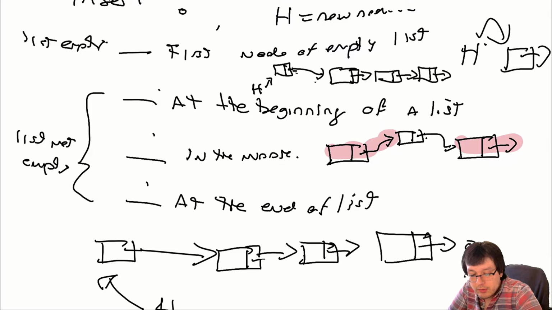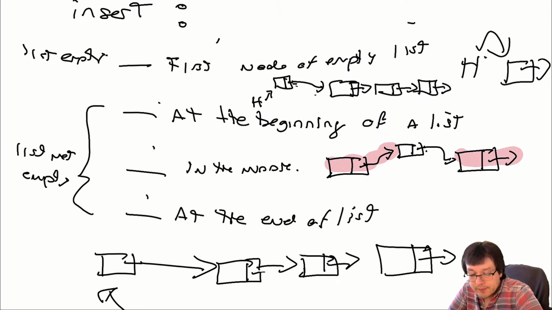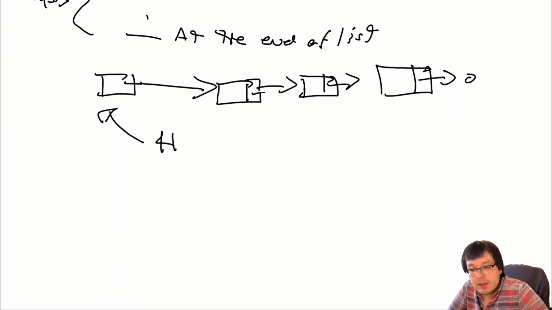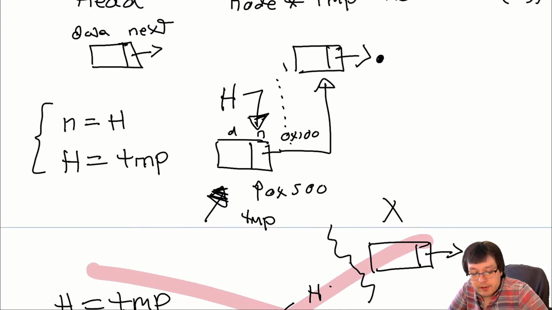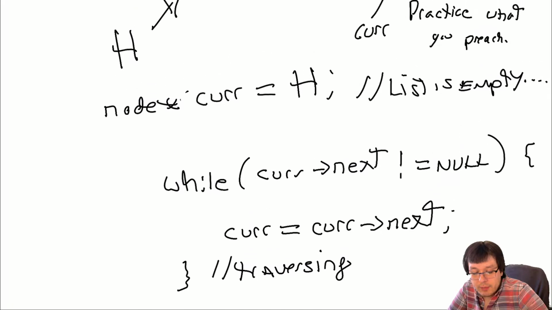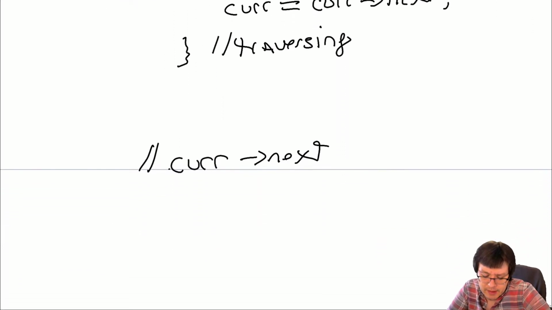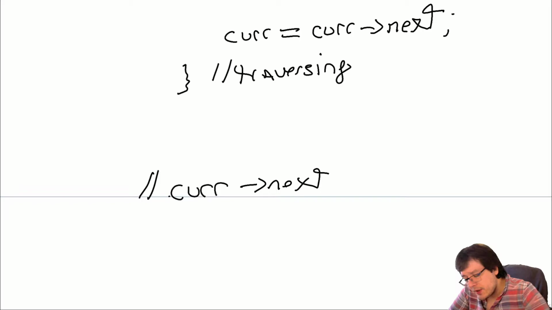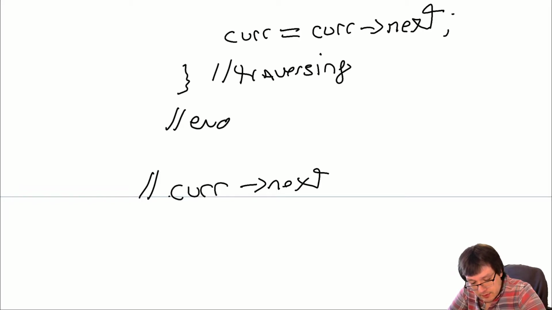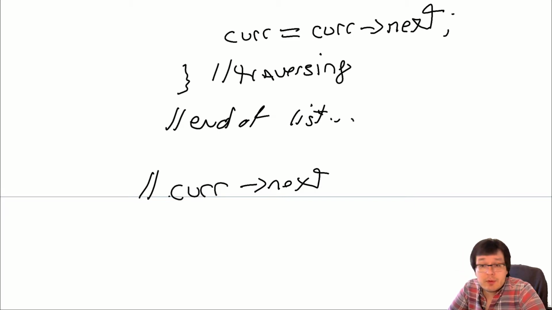Single line of code, and you pretty much call it a day there. So essentially, that's the only scenario where this code would be unsafe, if cur was equal to null because head was equal to null. But as long as you do that other check beforehand, then you don't need to worry about this, okay? And I'll show you this in code again in a minute. But anyways, now that we know that we are at this point at the end of the list, with cur pointing to the last node, we just have to insert now.